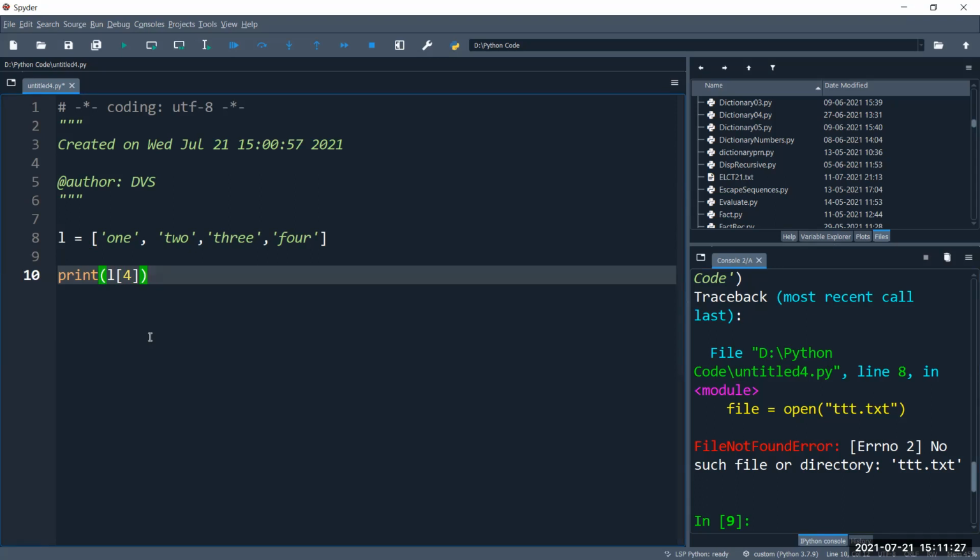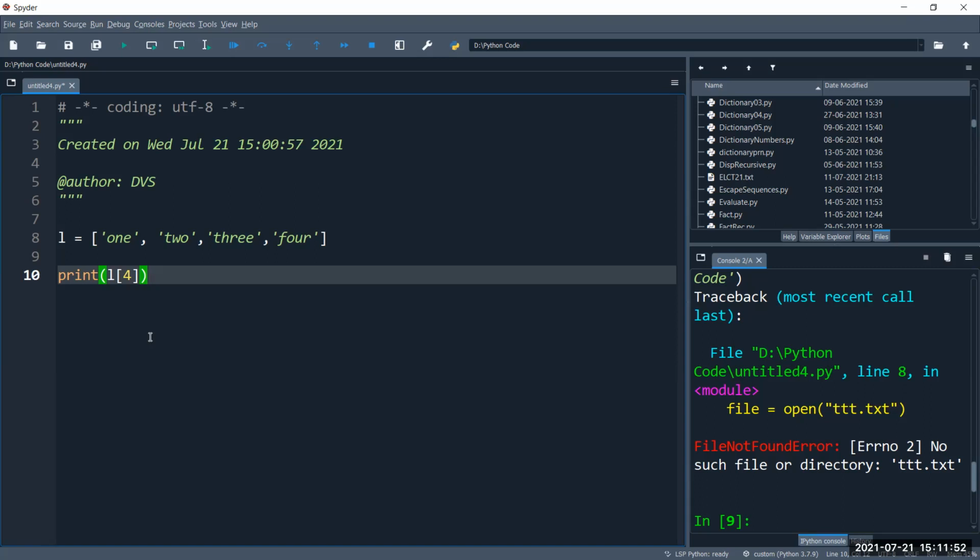See, there's no syntax error for sure, right? But is there any runtime error? Can you tell me in advance before even running this program? Karan, what's the error? Sir, because 0, 1, 2, 3, it will start from 0, right?